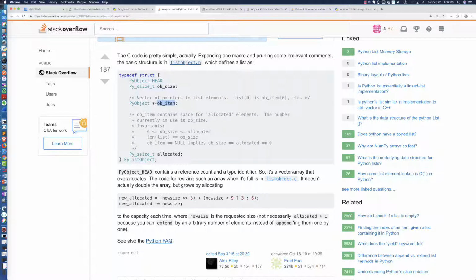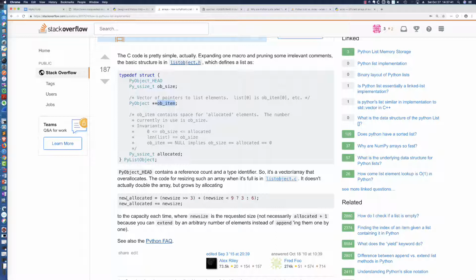And then take a look down here. It talks about how the resizing of the dynamic array takes place. Again, we don't see this, we see the list, and that's what we're working with in Python. But behind the scenes, this is what's going on, and this is how it happens. And it's definitely not a linked list. It's a dynamic array. There's a lot of confusion between a list in Python and an array in general, because you say list, but it looks a lot like an array.